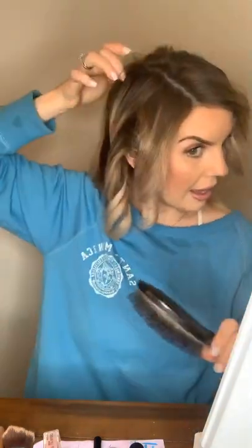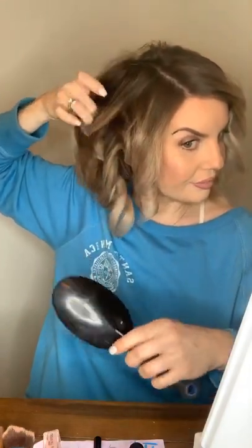And one more thing. I always leave the ends of my hair flat. I don't curl all the way to the end. So I try to leave like this much of my hair out at the end. And it helps give you more of that beachy wave texture as opposed to a Dolly Parton country star Honey Boo Boo curl. You know what I mean? I'll show you right here what I mean.